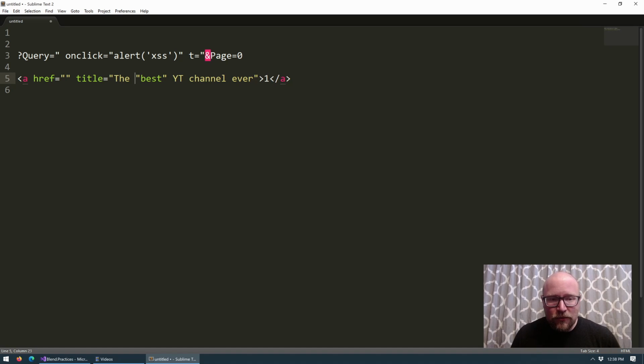But right now, you can see from the syntax highlighting that this is confusing for HTML. It's seeing title equals the, and then it's seeing, oh, there's this random attribute called best, and then there's just this quoted string that's not attached to anything. More than likely, the browser is going to interpret it as something like this, but that's not what you're intending. So we need a way to represent these values that are otherwise unrepresentable. You can't just remove them. They need to exist. The way you do that in HTML is with entities.